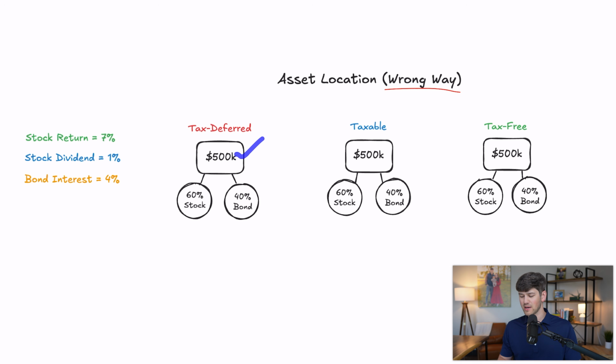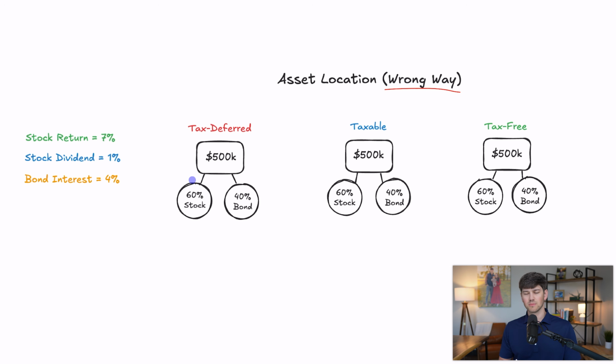We're assuming that we have the same amount of money in each one. I want to keep the math as simple as possible as we go through this. And we're saying that overall, this $1.5 million in this portfolio is going to be invested 60% stock and 40% bond. Over here to the left, you can see the different rates of return, interest rates, or dividend rates associated with those different positions. We've got a 7% annualized stock return that we're going to assume here. We're also going to assume a 1% dividend on those stocks, and then a bond or fixed income interest of about 4% with no underlying asset appreciation or growth.